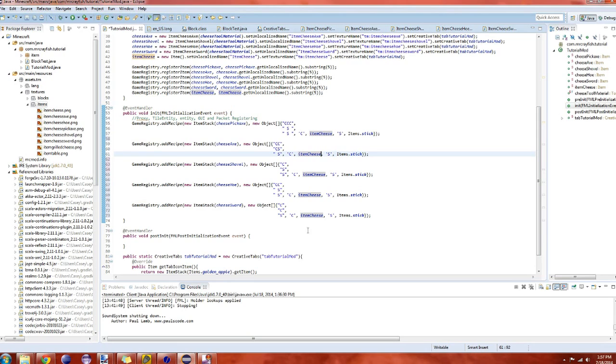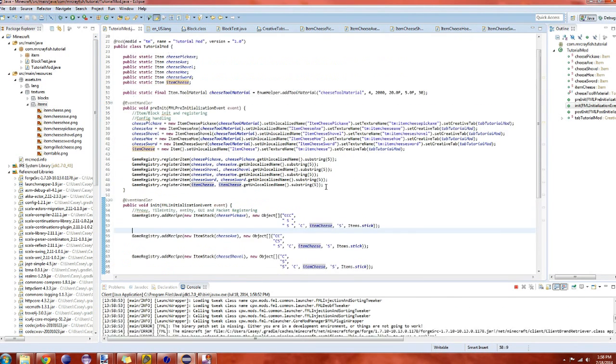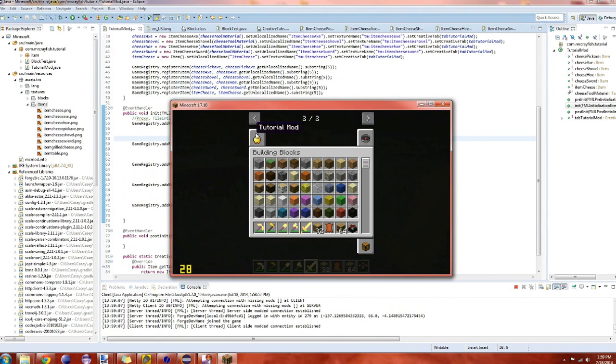just to make sure that it matches your code. Now, obviously, if you've got your own item in the game, this will be different. Now we're going to go ahead and press the run button. It should load up all the items and the recipes into the game now. And now we'll just go into our creative tab here and get the items out.